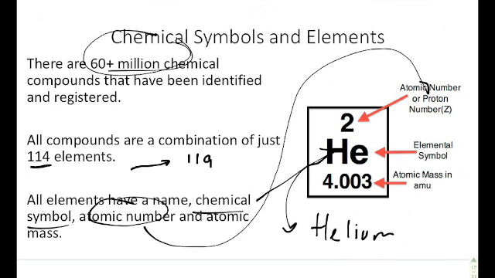And then it has an atomic mass, which is what the mass of it is. Now, a lot of people like to use the term heavy. Heavy is not a great term because it's not the same thing. Whenever you say something is heavy, that says it has weight, and weight and mass are generally not interchangeable terms. So because of that, we're going to refer to it as the atomic mass, even though you will see things that refer to it as atomic weight.